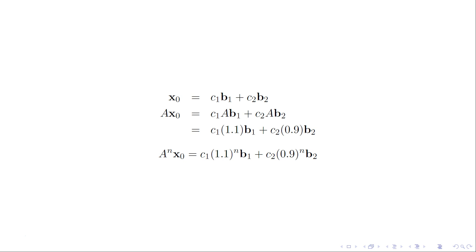So what's interesting about that is that the 0.9 part of this is going to go down to zero. The b2 contribution goes to zero. So this in the long run does not really make a difference in terms of what happens to these populations. It's really only the b1 component that makes a difference. It's this c1. It's this coordinate here.